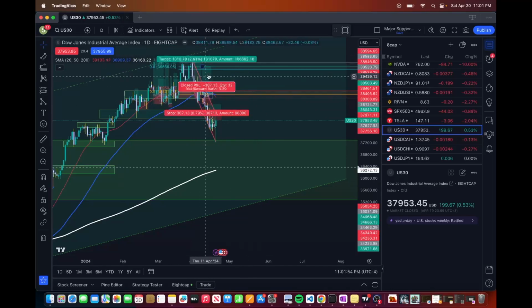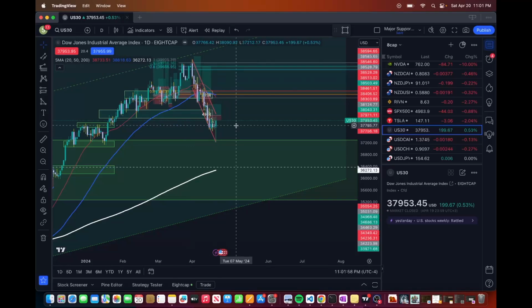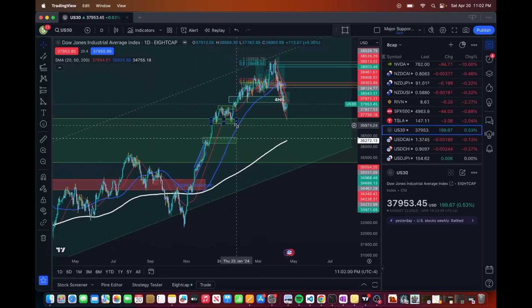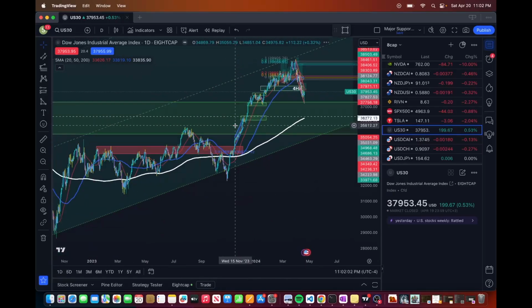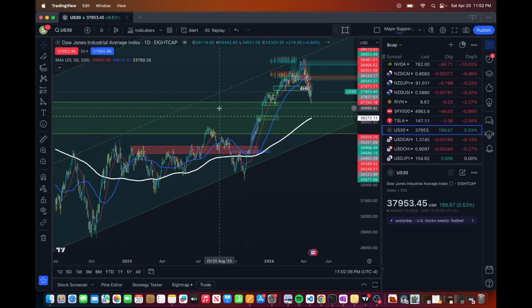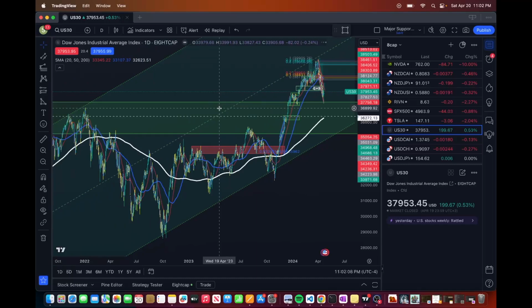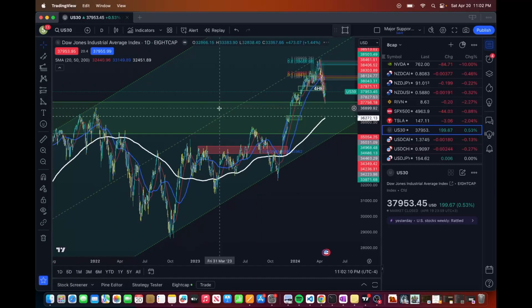So clearly there's a lot of selling action happening up here, or is this just exhaustion? If you look at the grand scheme of things, it's been going up. It's a pretty big run. Now it's reached the middle point of this channel here, and this is where you have to make a judgment call, right?